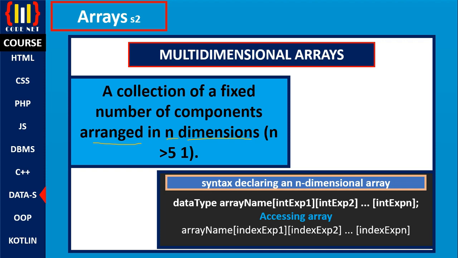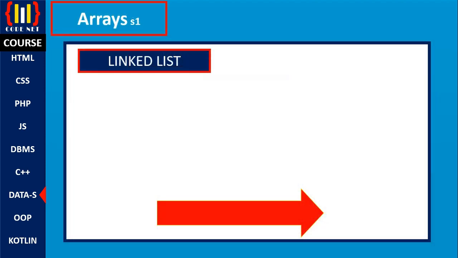And the syntax for declaring a multi-dimensional array is simply to use the array name, the data type we shouldn't forget, and we now specify the actual number of dimensions that we want that array to hold. And when we want to access, it's the same: the name of the array, and specify the position that holds on to that n dimensions that you want to retrieve, because we are using n because we don't know what actually that would be.